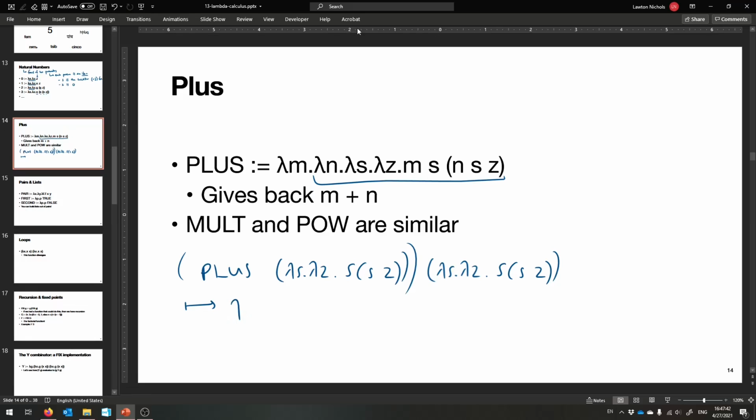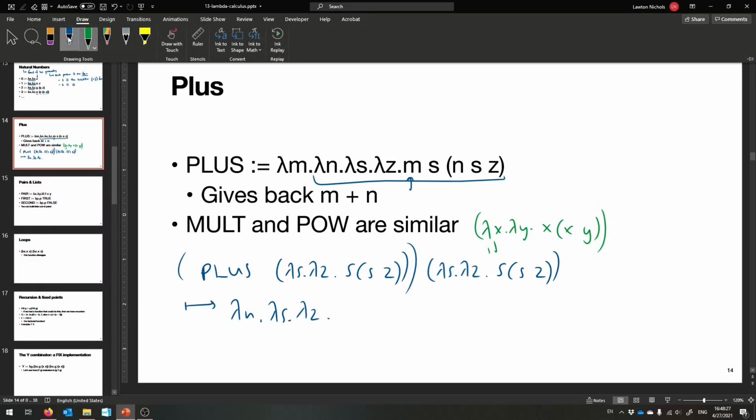Okay, so it becomes lambda n, and then we have lambda s, lambda z, and then we have m, n, z, and s. Okay, so this needs to be replacing, what is it? The m. Okay, so it looks like m is only there once. We're going to replace that there. And we run into the capture issue. So let's rename all our variables. This is now going to become, I don't know, lambda x, lambda y of x, x, y. Okay, that'll make it easier on us.